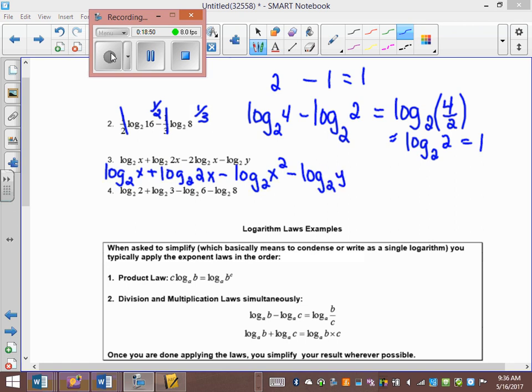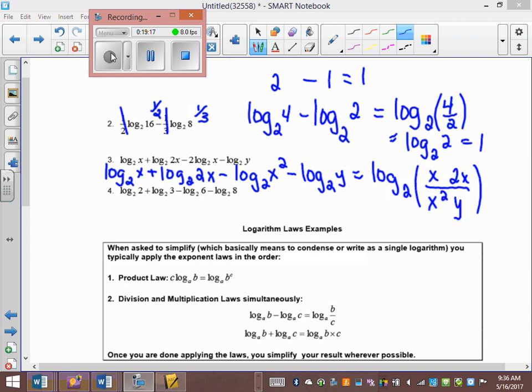So the only thing we have to do first is move that 2, that's a coefficient in front of the log base 2 of x, up as the exponent. Then anything with a +1 in front stays on the top in the numerator. Anything with a -1 in front moves to the bottom, to the denominator. So we're going to get log base 2, and on the top, we're going to get an x and a 2x. We're going to get an x squared on the bottom and a y.